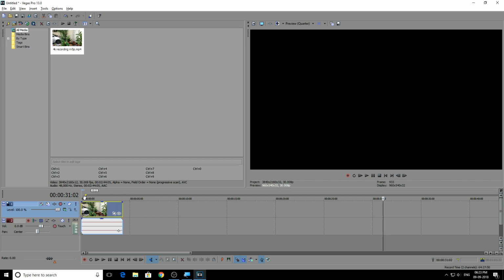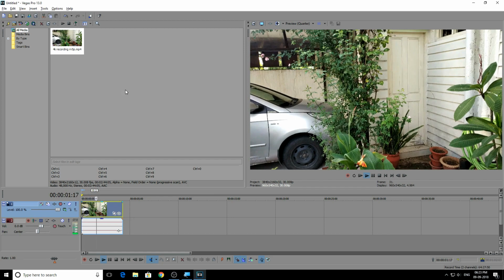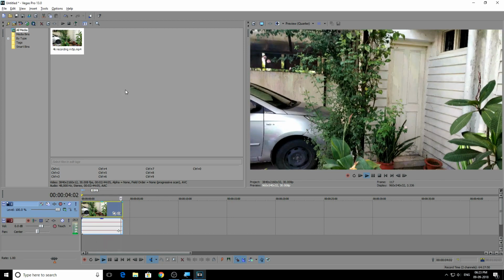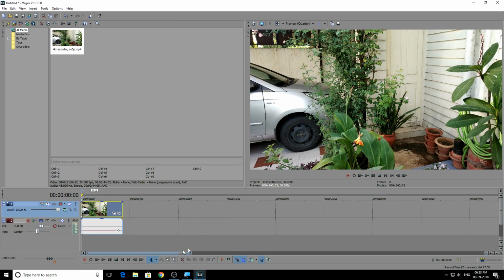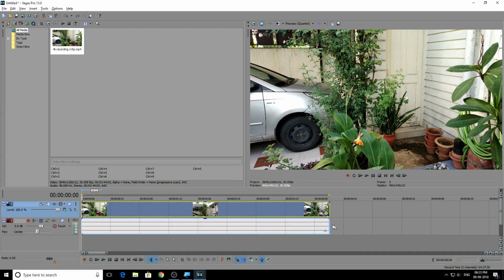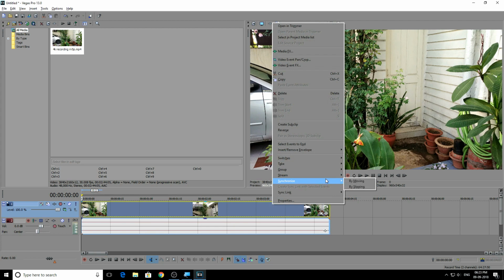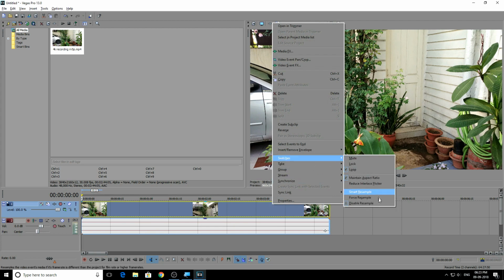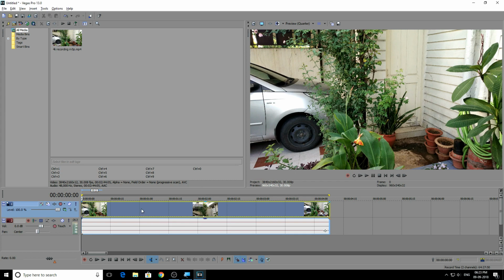Okay, now that is there on the timeline. Now let us try hitting play. That's literally 4 seconds of footage. Now what I need to do is just put some effects on this and put it on rendering and see how much time it will take. I have disabled the resample, as you can see. Everybody says that resampling reduces the quality, so I have disabled it.